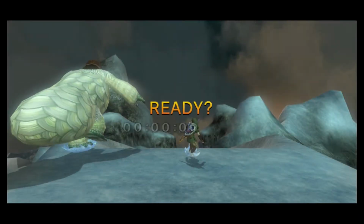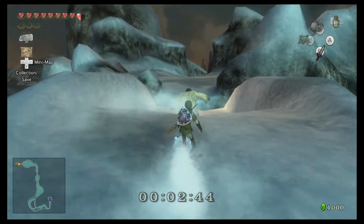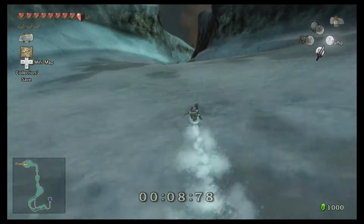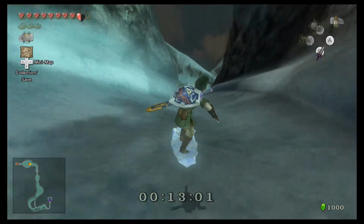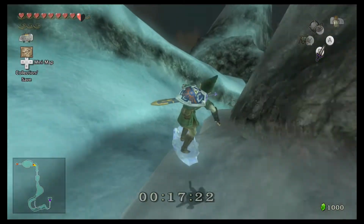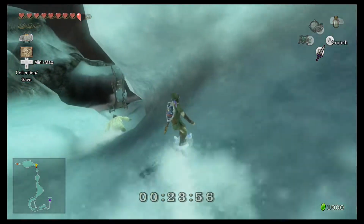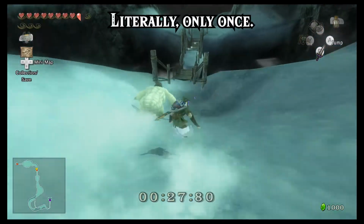By the way, with Yeto, she's just like, you should race husband. She just says stuff like that, I think. Something like that, and you get the point. But we're going snowboarding. Link is now featuring in his own SSX game. That's a snowboarding game for you guys if you didn't know. I think it came out on PlayStation and Xbox, so not Nintendo, but I used to play SSX once.